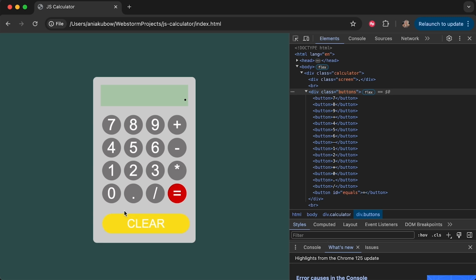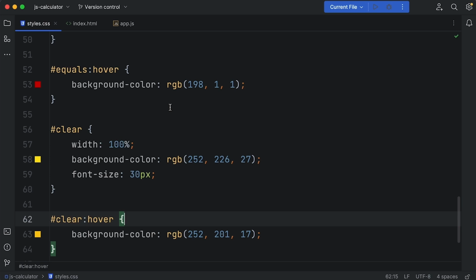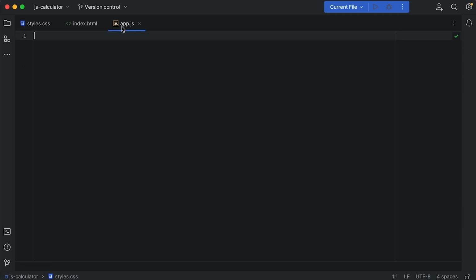So this is looking wonderful. I'm happy with the styling of my calculator. Of course, this is so basic. Please take this, make it your own. This is your project. I did this so basic because I don't want to focus on the styling. I want you to give it your own personal flair. Let's move on now. I'm happy to move on to the JavaScript.